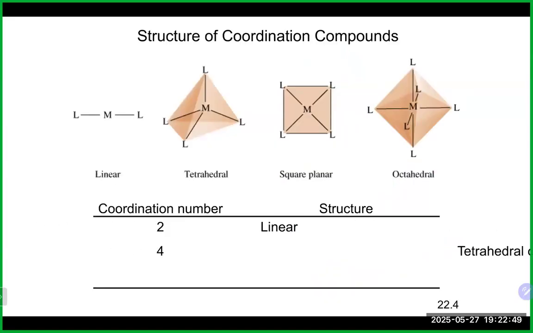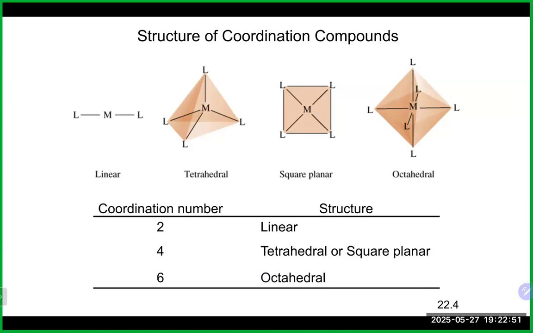So the geometries that relate to our coordination numbers, and that you most commonly come across, are these here. If you have a coordination number of 2, typically you will have a linear structure in terms of how the ligands place each other. It's the same idea as when you have two electron pairs, right? Everybody tries to get as far away as possible from each other, so they end up on opposite sides of a straight line, 180 degrees apart. With a coordination number of 4, you can have one of two geometries, either tetrahedral or square planar.